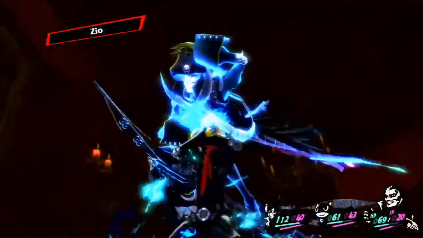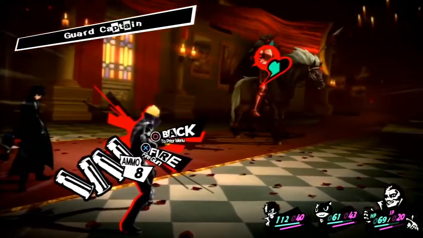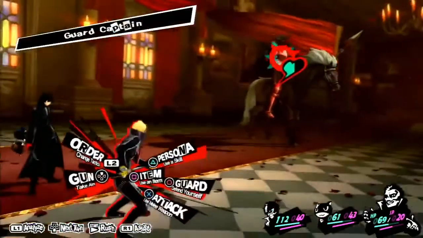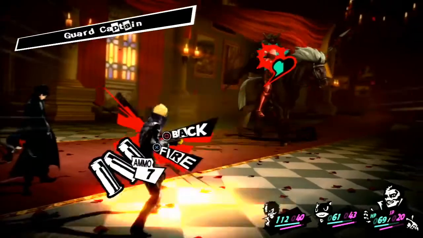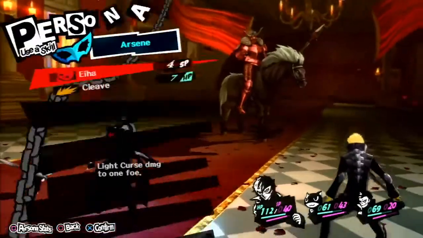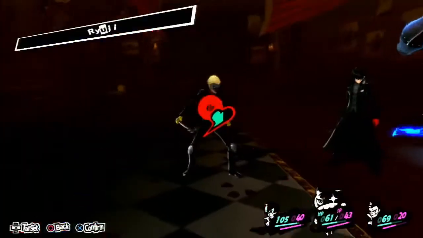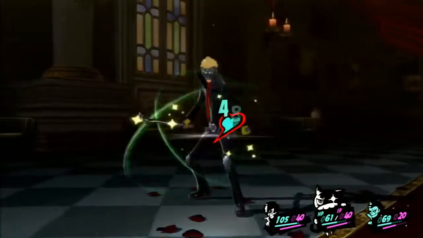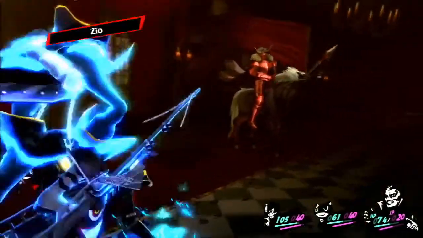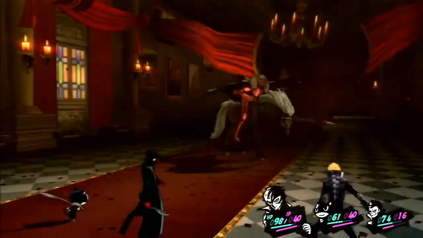Persona! Captain Kid! Yo, he's got a gun already? I didn't even know that. Don't move! Man, he resists gun as well. You're mine. Oh, come on, man. Gonna need to heal up. Thanks! Ryuji. Ow. Whoop-em Persona! Persona! That should do it.